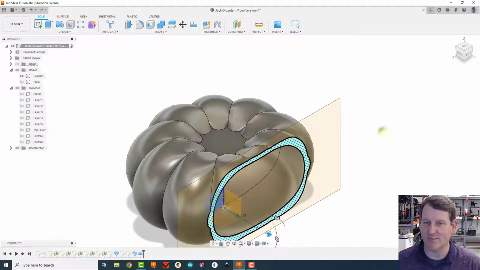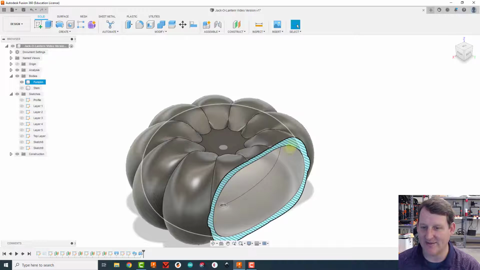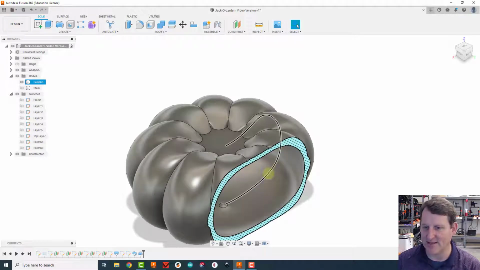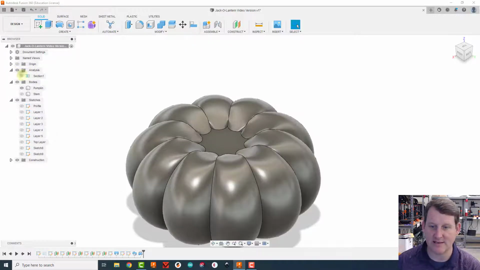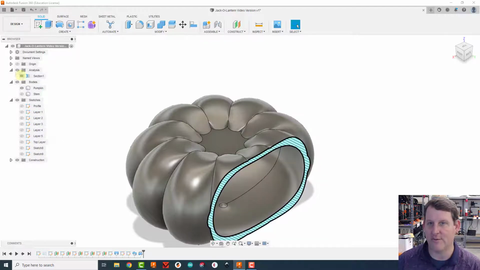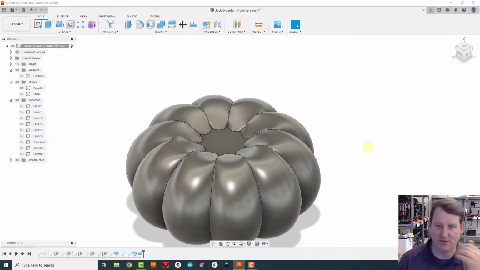Saves a lot of plastic, plus we can make it into like a jack-o'-lantern. I clicked OK instead of cancel, so it left it in this spot so I can see in it. To turn it on or off, now I have an analysis folder. If I open the analysis folder and I click this, it'll turn off that section analysis. If I turn it back on, it'll shove me back inside. So none of this out here was deleted, it was just hidden from my view so I could see inside.